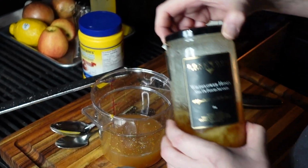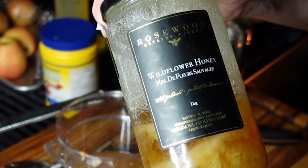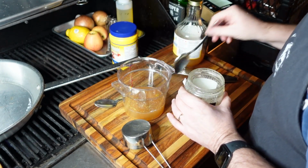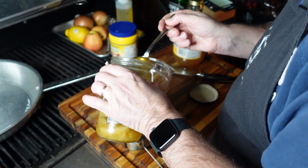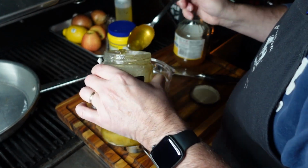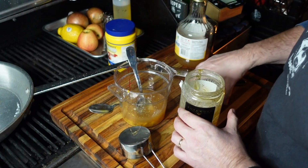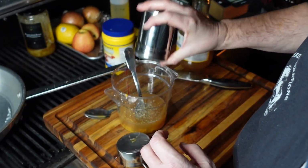And then I'm gonna add in some honey and make honey mustard. This is great honey from Rosewood, which is a winery in the Niagara region, and they make a delicious wine and delicious honey, actually. So I'm gonna put in a good dollop of Rosewood honey. There we go, and voila, I've got honey mustard. Throw in some salt and pepper.